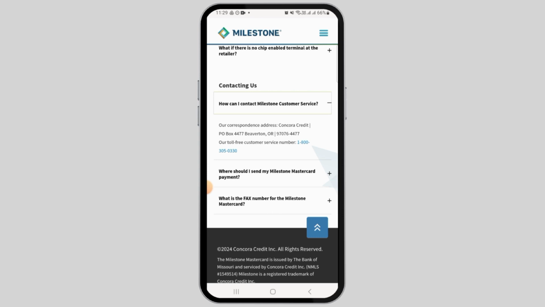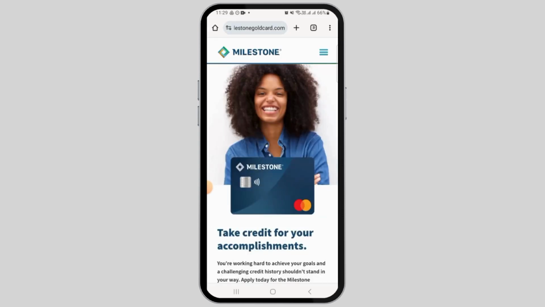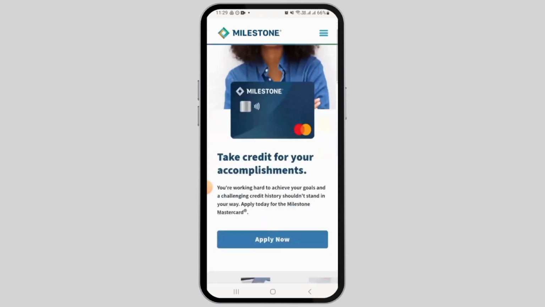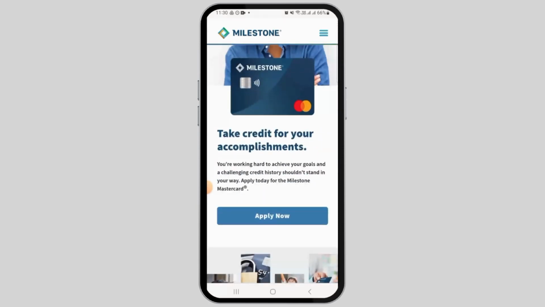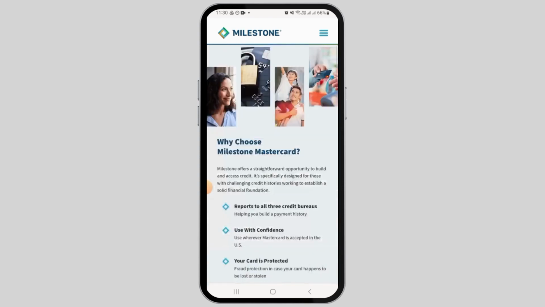Once you provide that, you will receive an email confirming the cancellation. You want to check your credit report after 30 days to ensure that it is not a current account. Upon successful cancellation, you want to destroy your card by cutting it up to prevent it from landing in the hands of unauthorized users. The next thing you can do is write a letter as well.